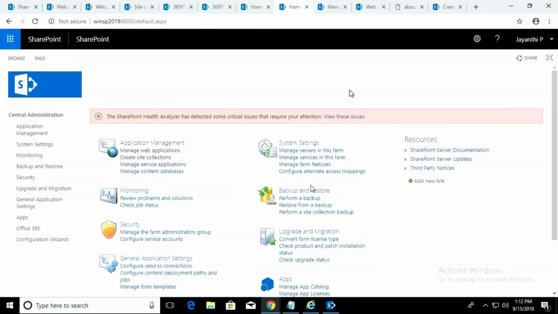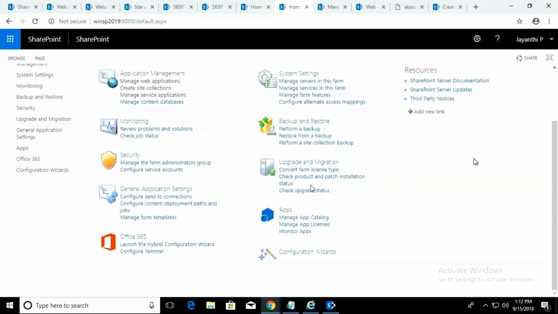As you see on the screen, we are in a SharePoint Server 2019 Central Administration site. I have configured a single server farm, and there are no changes at the UI level, but you could see at the top some additional links for the farm administrator to get the latest documentation on SharePoint administration, and you could see some SharePoint server updates. As we scroll down, here is the SharePoint Hybrid Configuration Wizard.